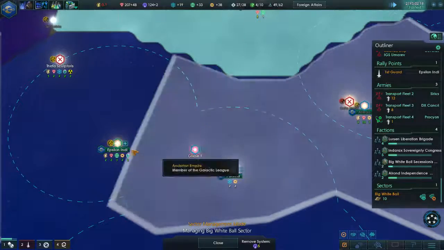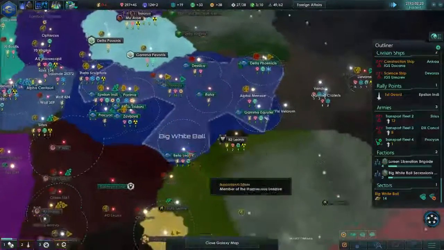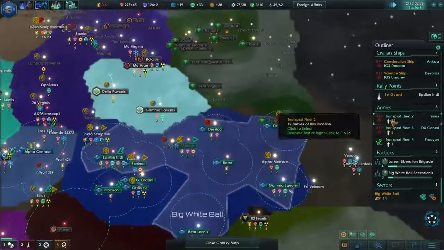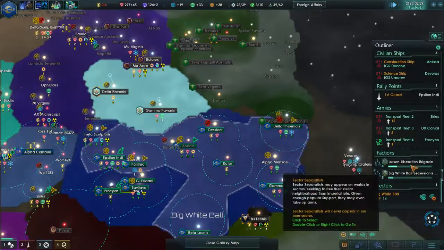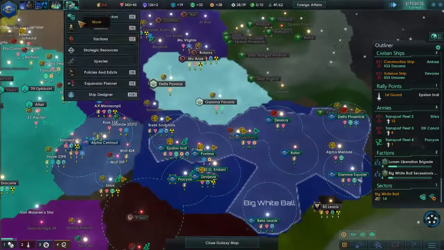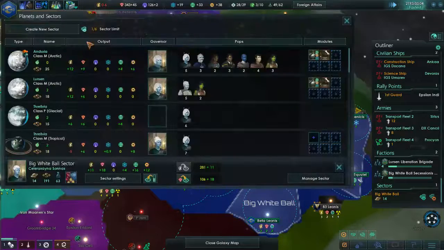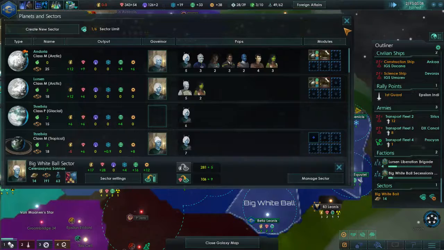So we'll have to add this system to add that system. Okay, so we have a really huge sector right now. It's huge. Got a couple of factions, but I'm not going to worry about them. So let's go into sector management and up our taxes. Maybe that will help. Let's try that.